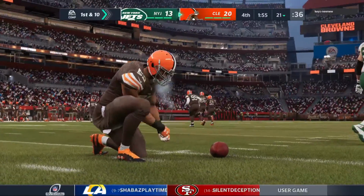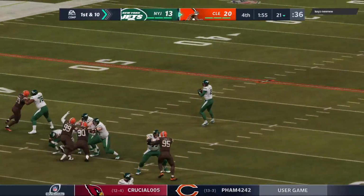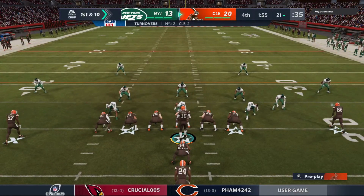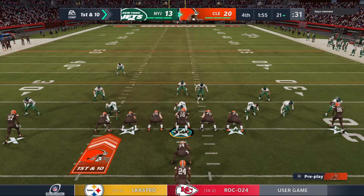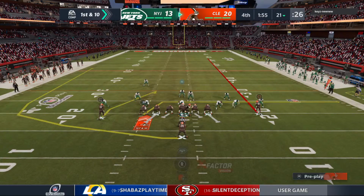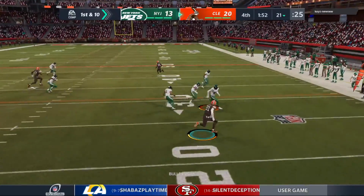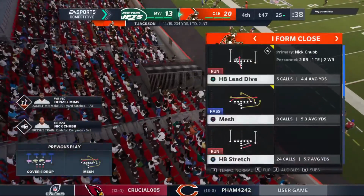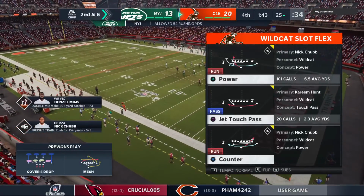Well, this is a defense that can confuse even the best of quarterbacks with their zone schemes. And here you've got a linebacker that's going to stay at home and just sit down in that zone. And this one basically comes right to him. Trying to shake off the interception from the last drive. He'll look to throw. And he's upended after a gain of 4 up to the 25-yard line. They'll contain him to just 4.